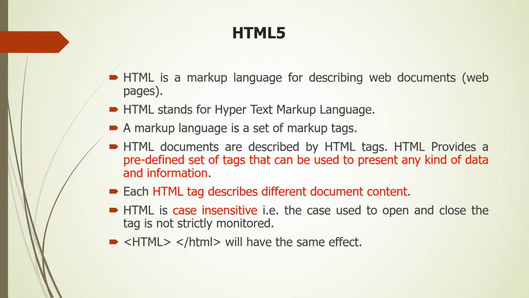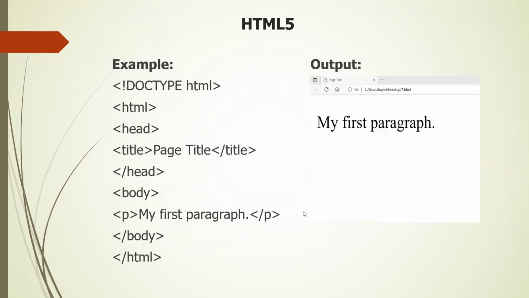HTML provides a predefined set of tags that can be used to present any kind of data and information. Each HTML tag describes different document content. HTML is case insensitive. That is, the case can be either uppercase or lowercase in each tag. So if you have an HTML tag in angle brackets, it can be capital letters or small letters also. Both will have the same effect.